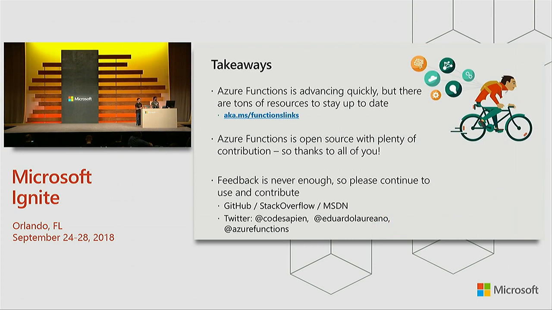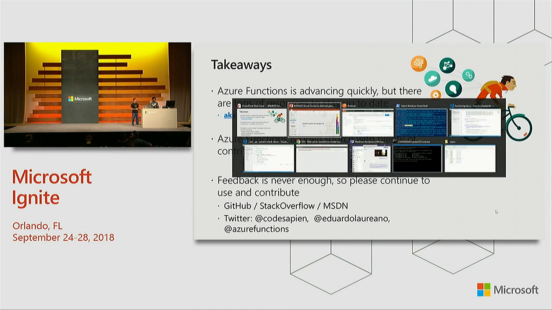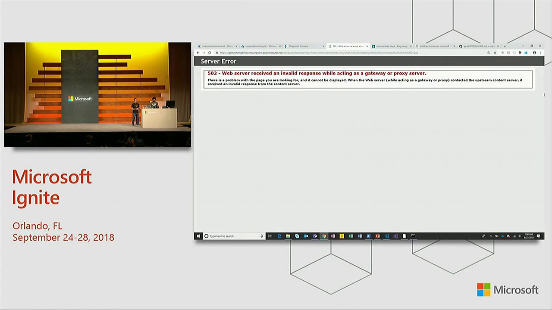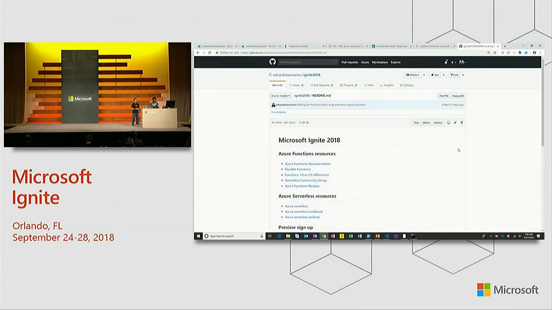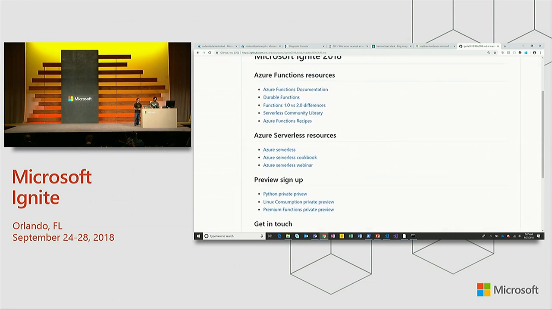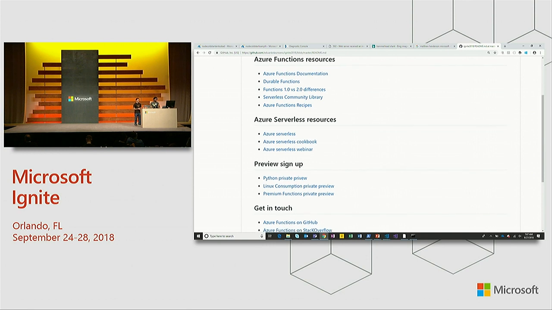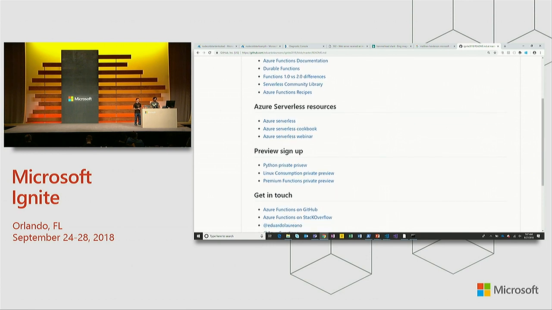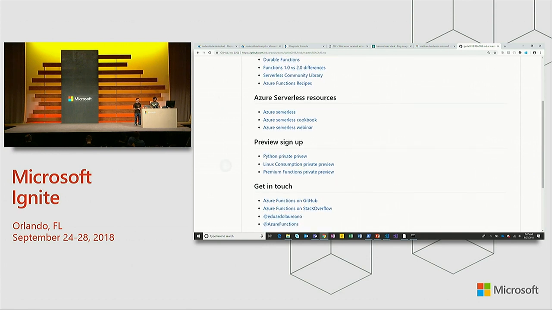All right, so here's the main things I'd like you guys to take away. Instead of adding all the links in pictures, I want to make sure you can be successful with functions, whether you're a beginner or an advanced user. So we put a bunch of links into a single place. I'm going to go here and show. There are resources on the functions documentation, on durable functions. We went into details on 1.0 and 2.0 differences, but there are even more in the documentation, which is fantastic.